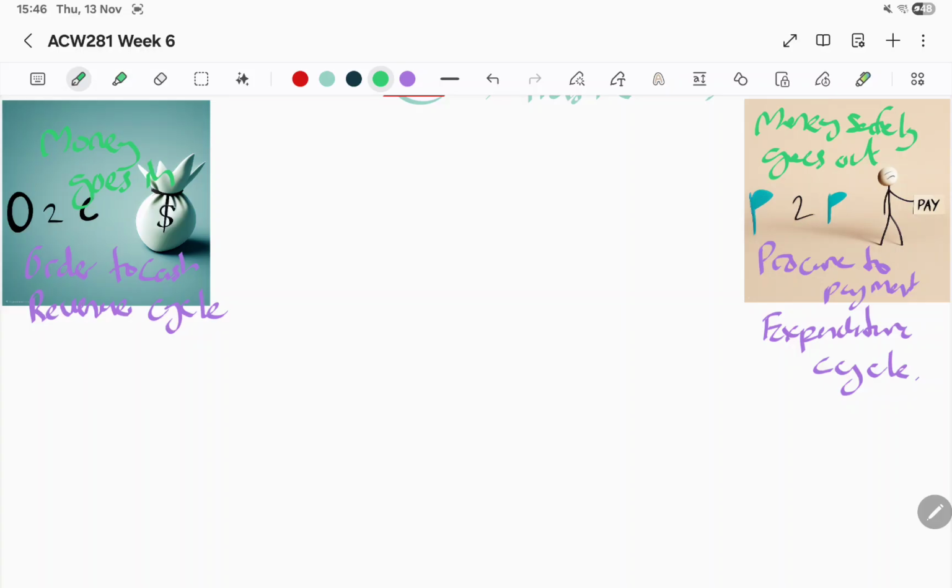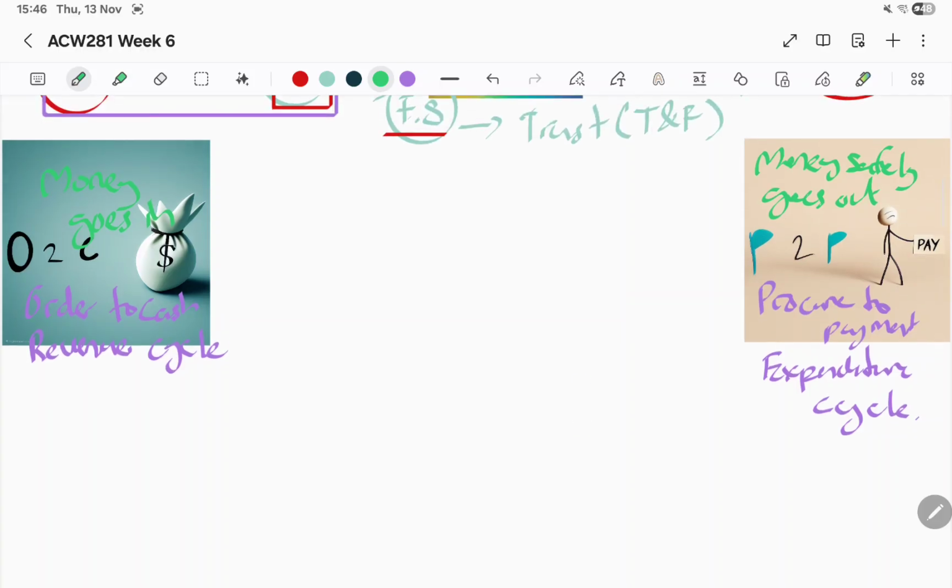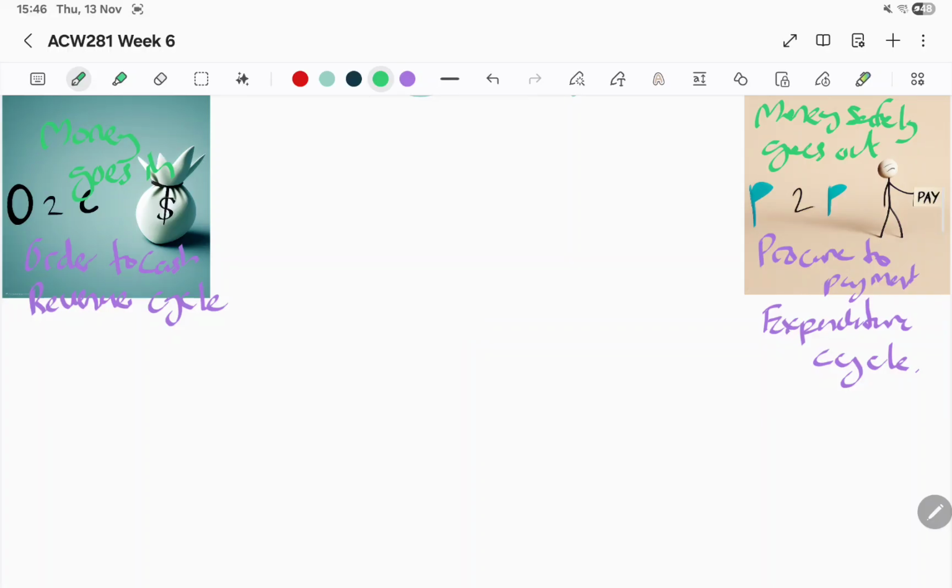If you learn everything in an integrated view, then you can see the fun in learning this thing, all right? You can enjoy while learning. So money goes in, money goes out. That's the objective, all right? You want to evaluate, you want to regulate, to ensure that the money goes into your company, and not to anyone else. The money goes out to the legitimate product that has been purchased. It doesn't go out to any other person or any other expenses. So this is the main objective of these two cycles.